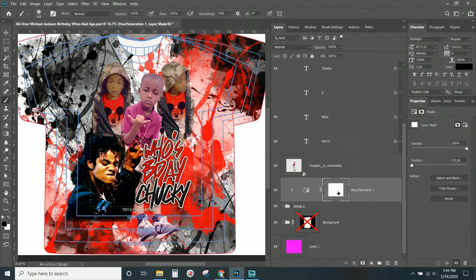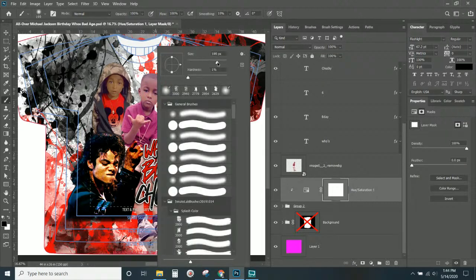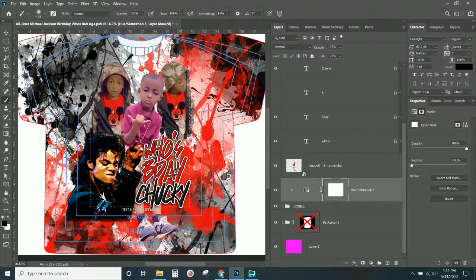I can grab my paintbrush on the layer mask here. I'm going to right click, make my brush a little bit bigger, make sure I have a soft brush selected. And I'm painting with black, so black is going to conceal. So it's going to conceal that red adjustment just over the places where I'm painting. So I brought that skin tone back.